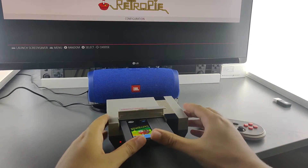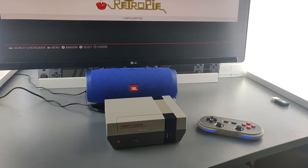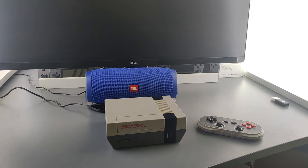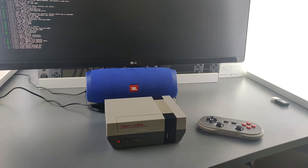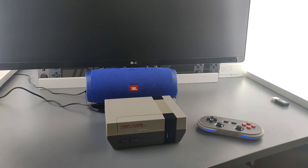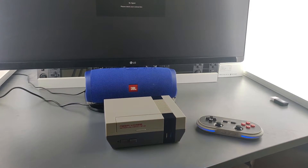I'm going to insert it into the NESPi 4 case and it's seated in there. I'll turn it off — as you can see, the Safe Shutdown feature is working quite well. It's running a script to turn it off safely, and now it's off. Let's turn it on once again and it should pop up with all kinds of ROMs.